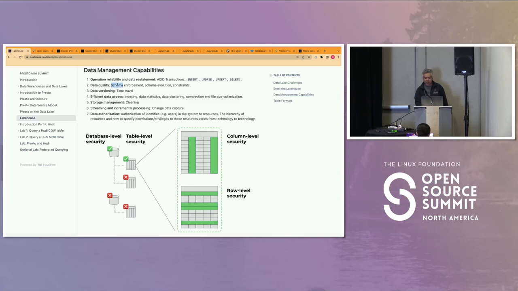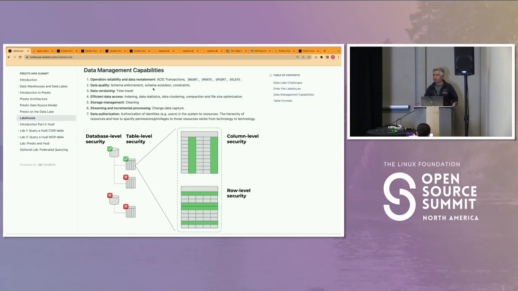The other thing is data quality. So if it's just a bunch of files, what prevents me just from writing files and overwriting files? So it turns out that you want to enforce things. You want to say, hey, you want to write this file to the data lake, but it actually isn't correct. The schema's off from the existing data that's there. Or you want to say, hey, I know I started with data that looked like this schema. I want to evolve it. I want to change the column name. I want to drop a column, things like that. How do I deal with that?